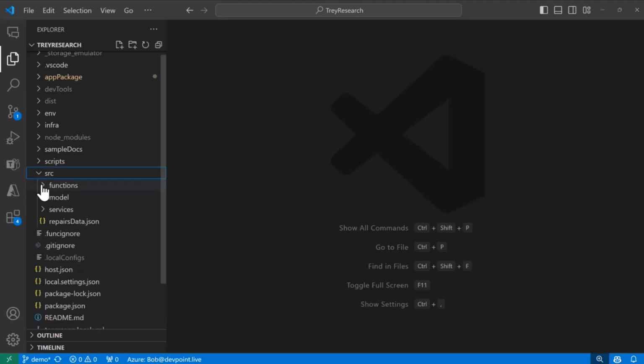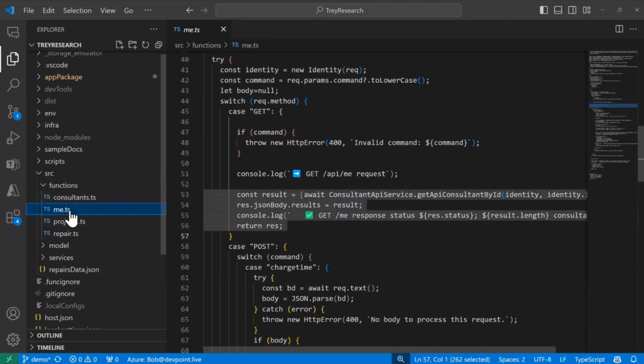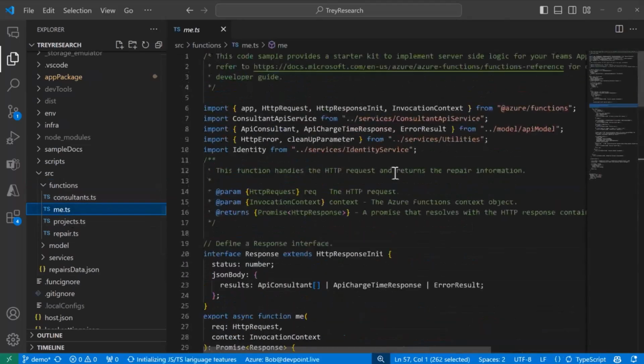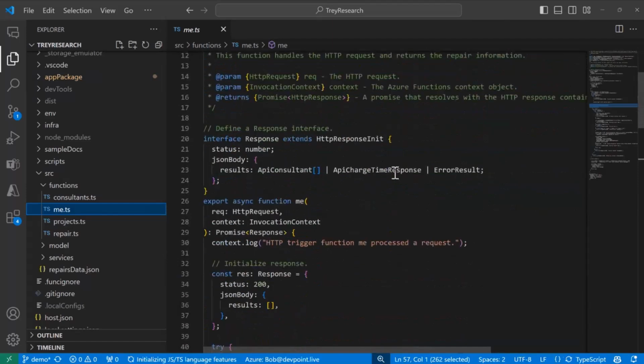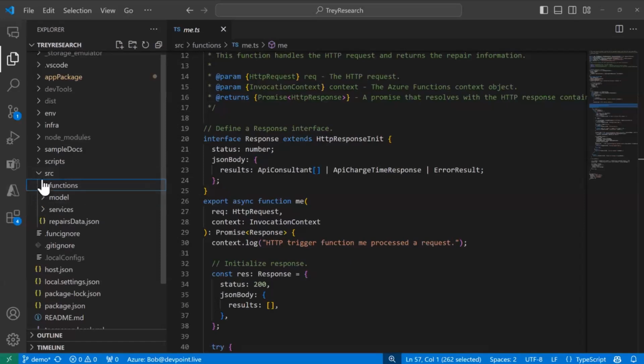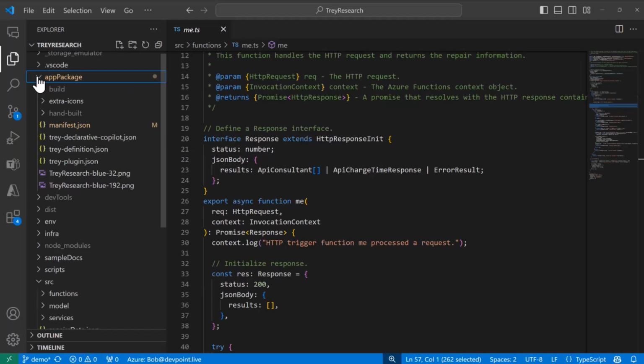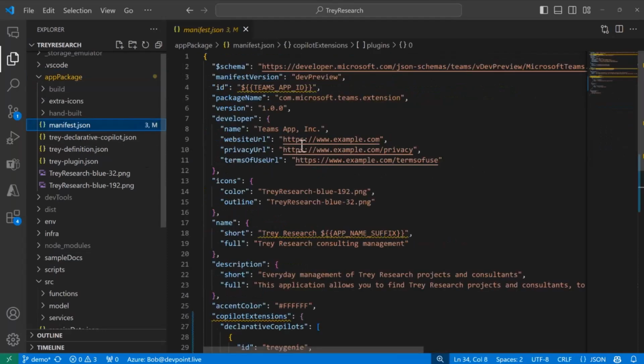What I love, I'll just throw in something here quickly, is that they are now using Azure Functions V4, so it is so much easier to read, and you can structure your project more nicely and things like that. But really, most of this code is just implementing the API. And you probably don't need to know how to implement an API. You may already have one, although you probably want to make sure it's simple and easily understood by the AI.